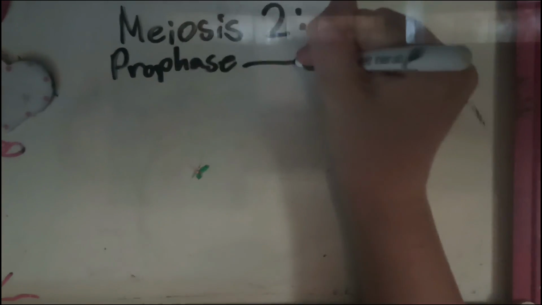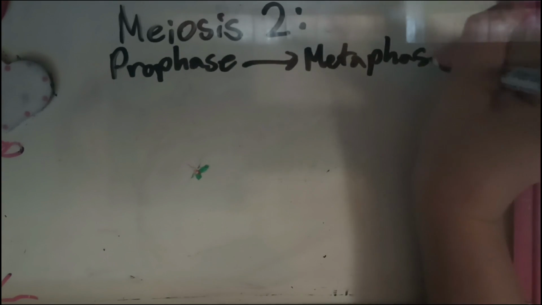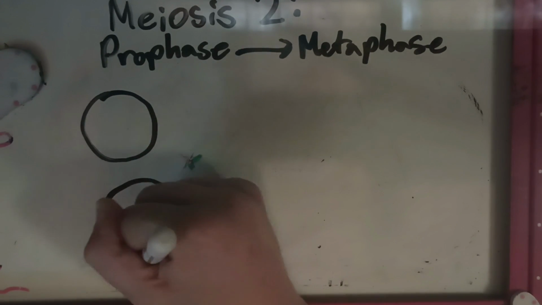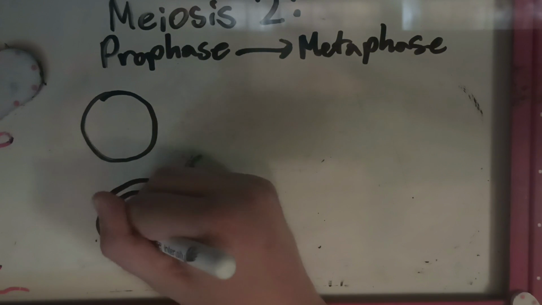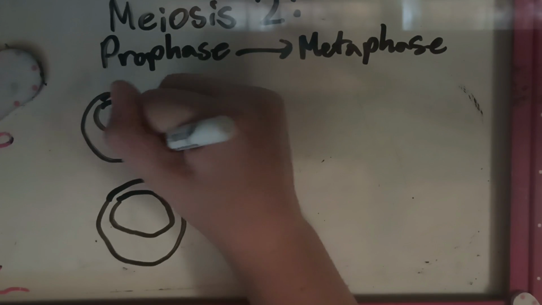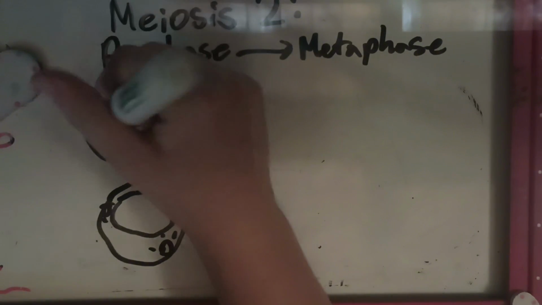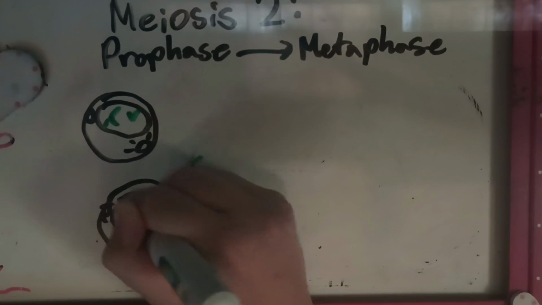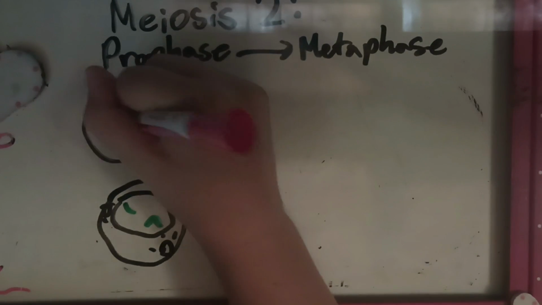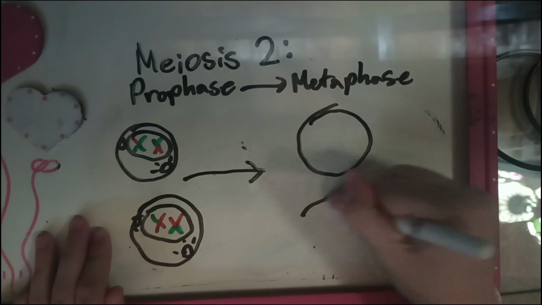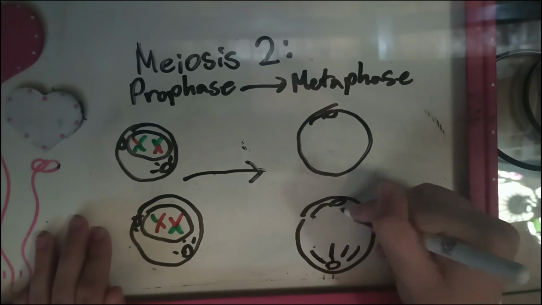This leads us on to meiosis 2, starting again with prophase, after which begins metaphase. Now, with the two new and unique cells, centrioles once again start preparing and getting into place in prophase. And of course, metaphase then lines up the chromosomes along the middle of the cell using spindle fibers created by the centrioles.